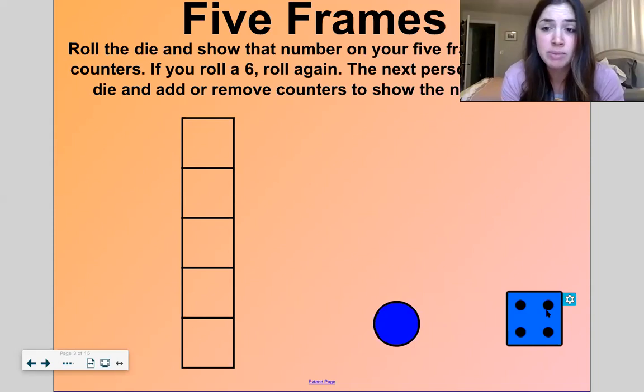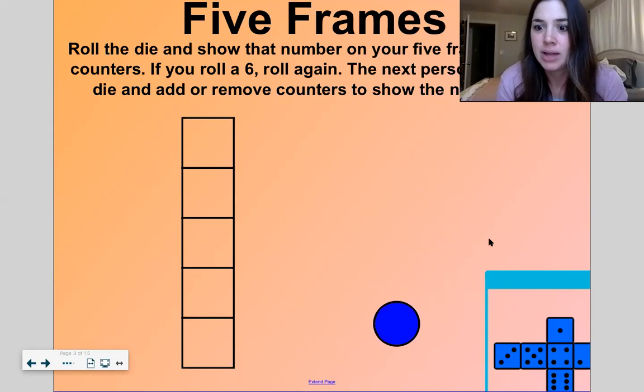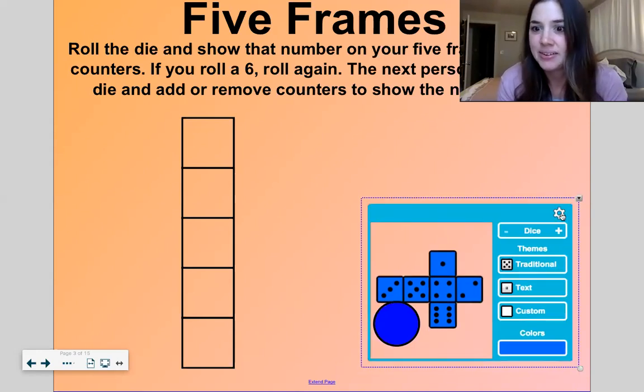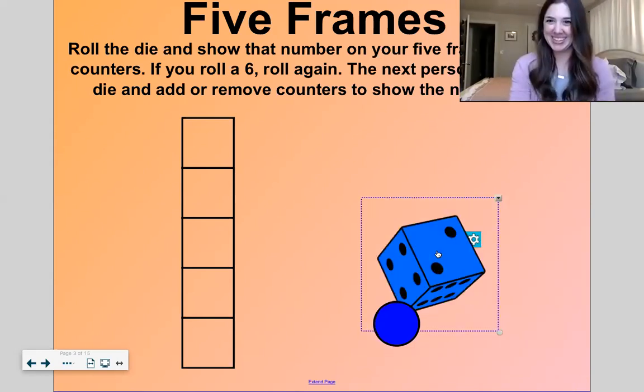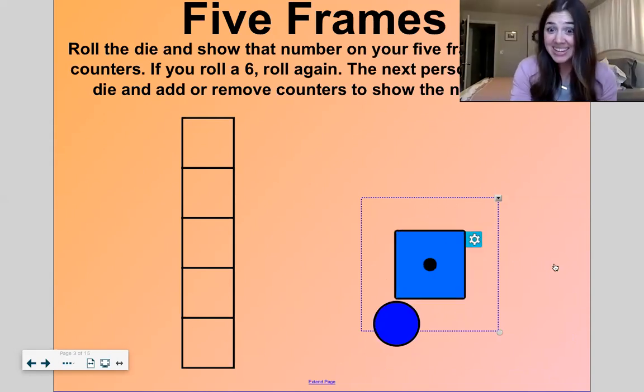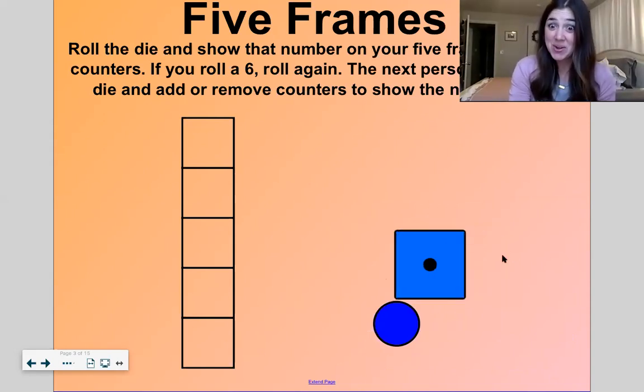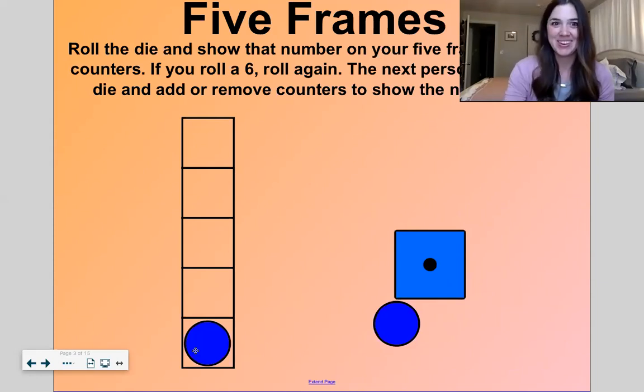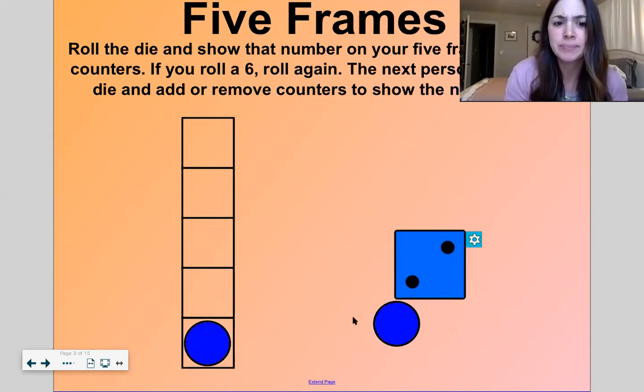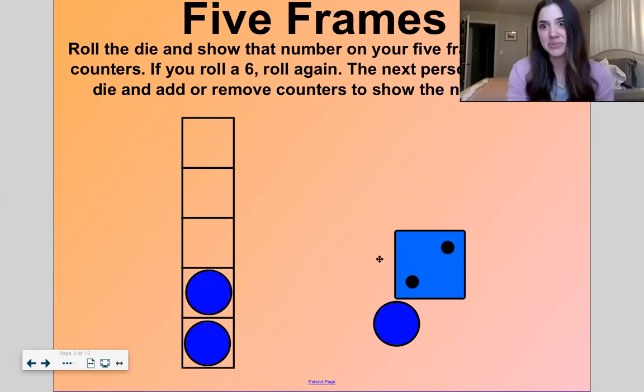All right. Let's roll a die. Ready? Tell me roll. What happened? Oh no. Let's try again. There we go. One. Just one on the die. So I'm going to take this and I'm going to start down here in the bottom and put one counter on there. All right. Let's do it again. Two. I already have one. So one, two. Nice.